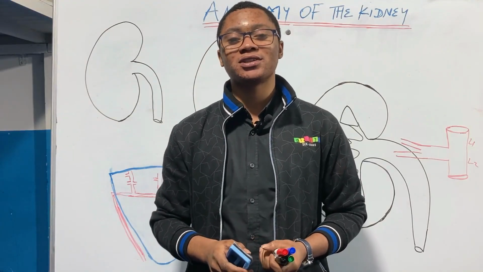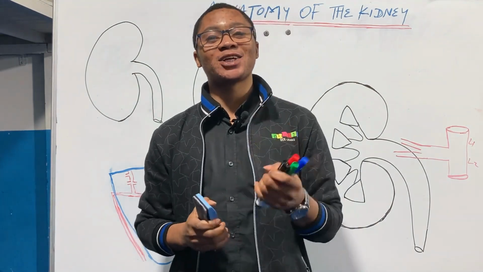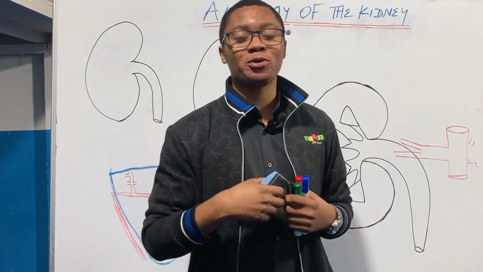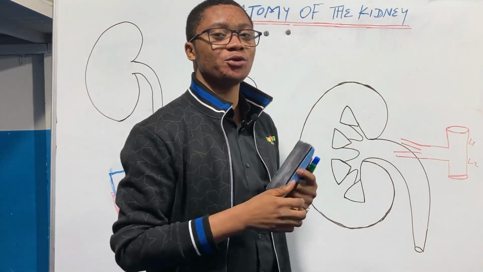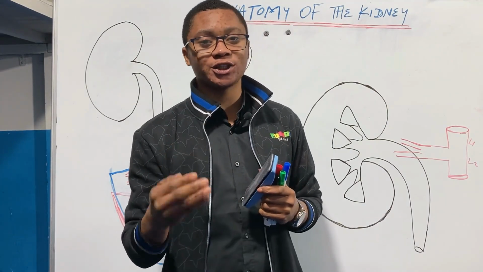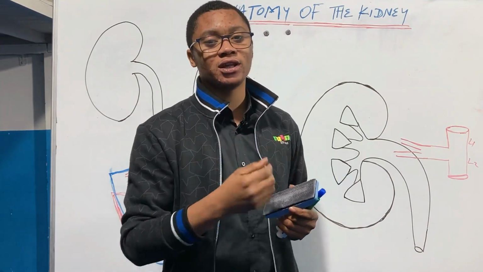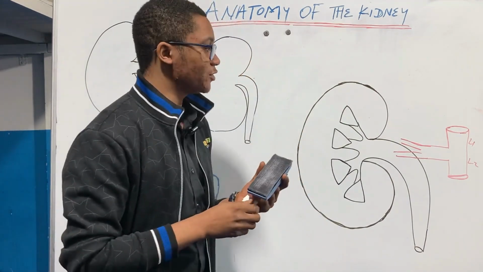Today we're talking about the internal anatomy of the kidney. In our last video, we talked about the external anatomy of the kidney. And so today we'll be looking into renal segmentation and the internal anatomy of the kidney. In our last video, we talked about how the renal segmentation depends on how the renal artery is branching off into the kidney from the abdominal aorta. So today, let's dive into it now.